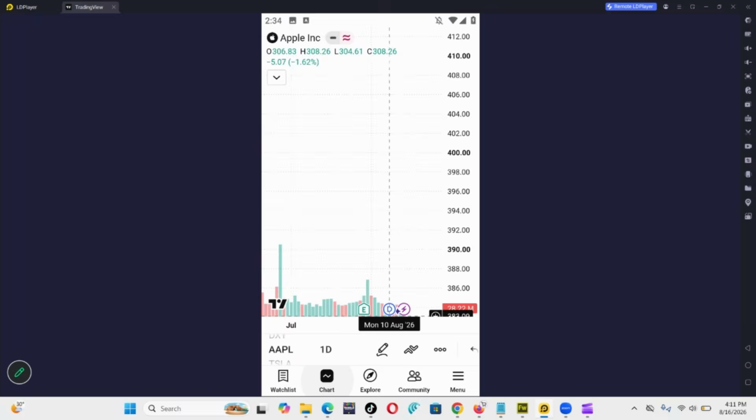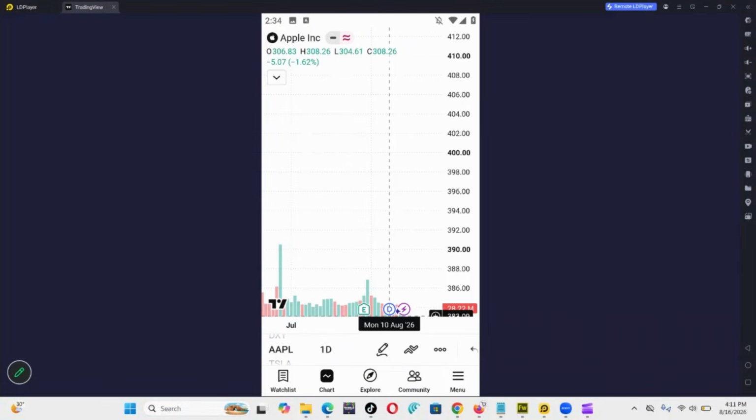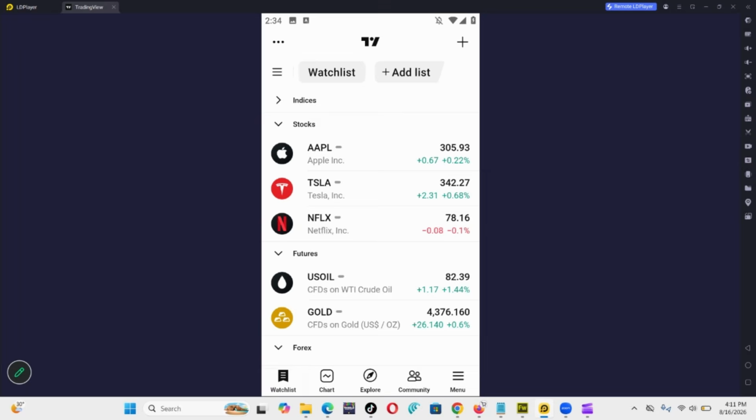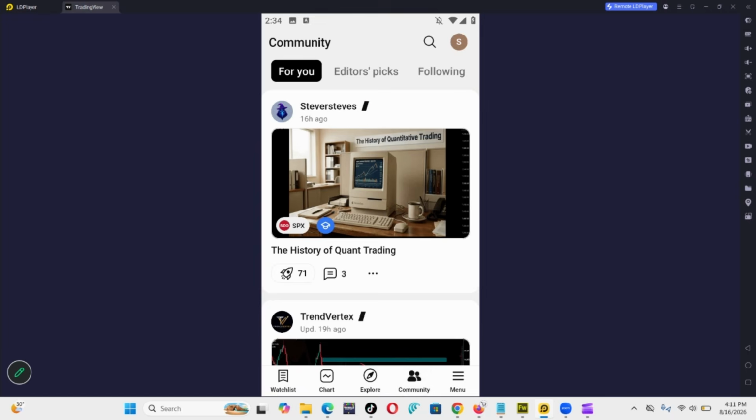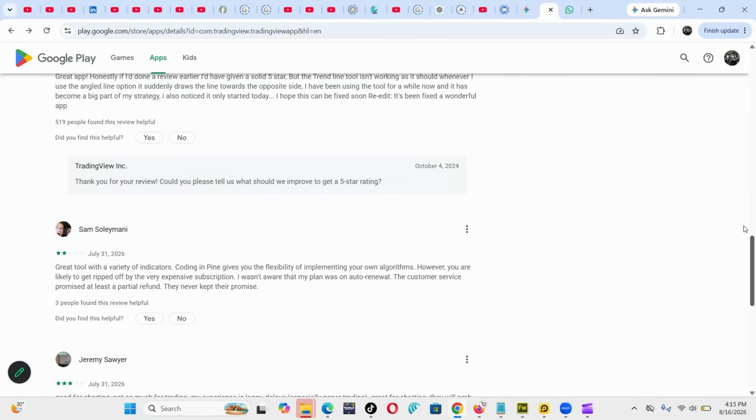Now, a few years ago, I was using a certain stock app, but it didn't have an in-depth view of the charts. So that's when I discovered this app. In this app, the charts are smooth, accurate, and full of useful indicators and tools. Real-time alerts, watch lists, and market analysis help you a lot in your trading decisions. If you're a trader, TradingView should be on your list as your charting software.